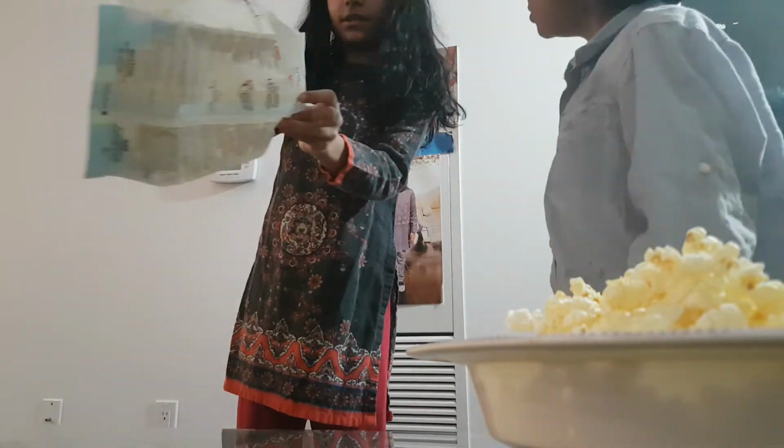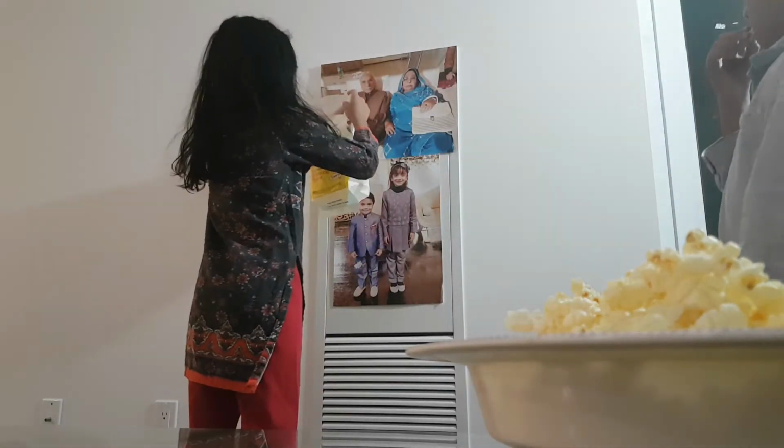At the back, it's my grandpa. I said at the back is my grandpa and grandma.